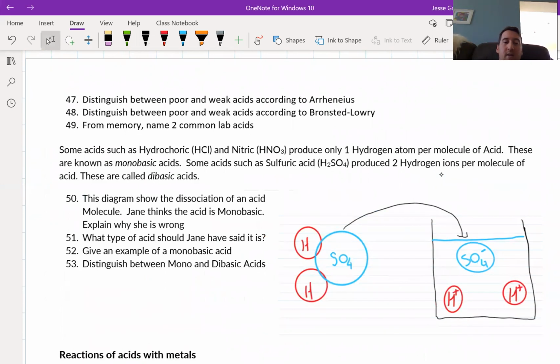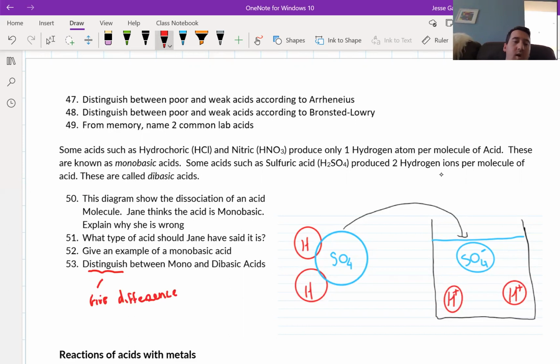Okay, and guys, that is it. Just pointing out, don't forget that distinguish means tell the difference between. So describe mono and then describe di. So distinguish means give differences. A good word that you can use to link these two things together is whereas. So you could say monobasic acids are da da da da, whereas dibasic acids are da da da da. Okay, so whereas is a good word for linking together when we have a question like distinguish. So have another look at 53 now, and if you're not happy with what you've done there in terms of giving the difference between, and describing both and linking them together with a link word like whereas, have another go at it now and make sure it's as good a quality as it should be.